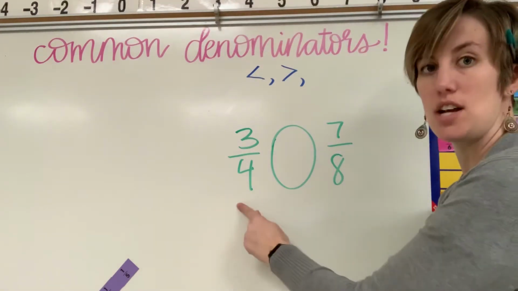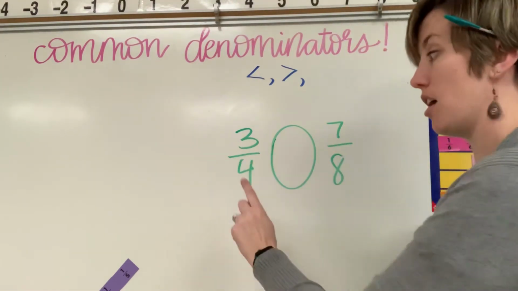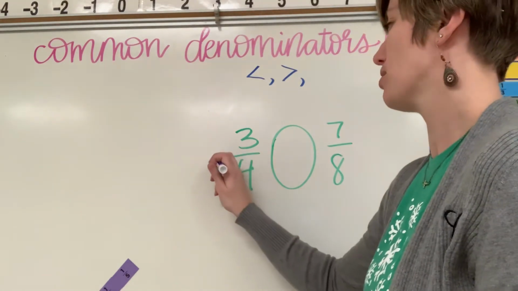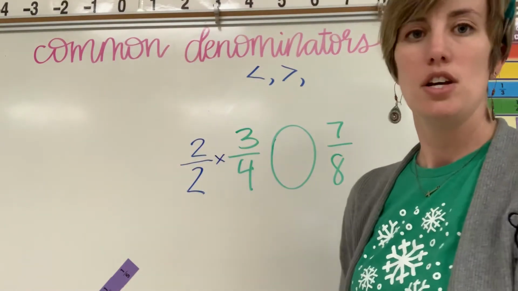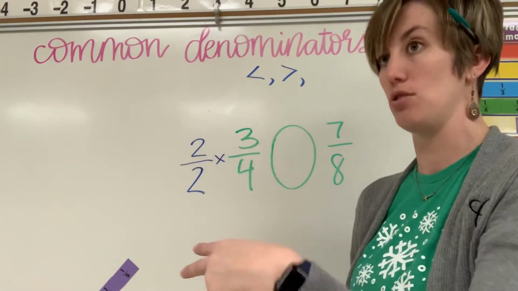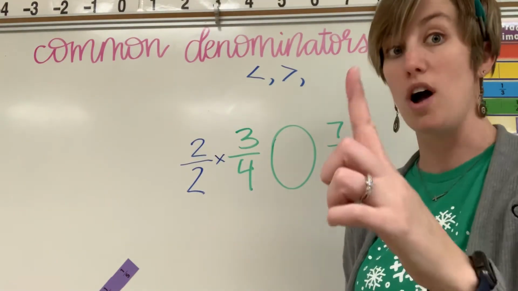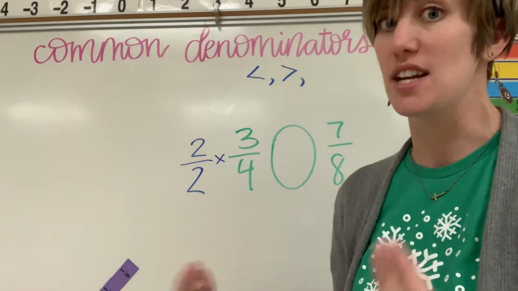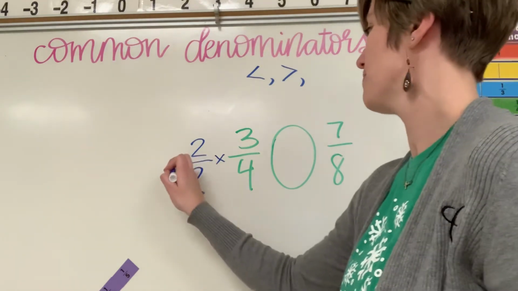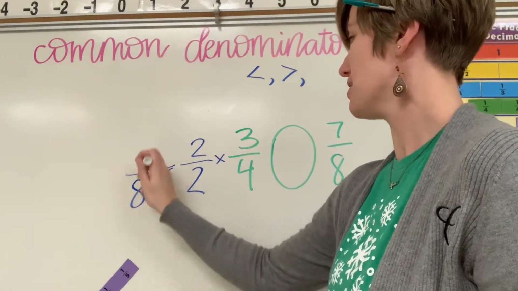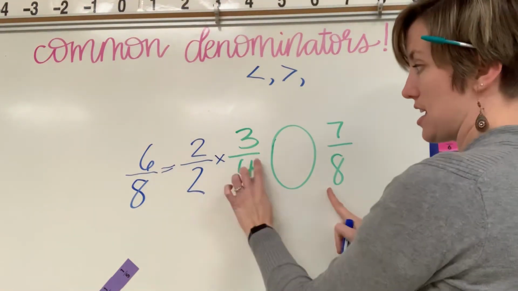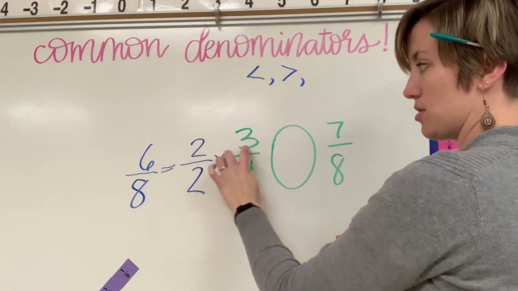Match up these denominators. Hopefully in your brain you're thinking, oh, 4 times 2 equals 8. I already said that. So I'm going to choose to multiply this fraction times 1 using 2's. 2 over 2. If I have 2 pieces of a pie cut into 2 pieces, I've got the whole thing. That equals 1. Anything times 1 equals itself. If they're not the same, they need a new name. So this gives me 8 and 6. Now I can compare these two because these are the same. We've given this one a new name.